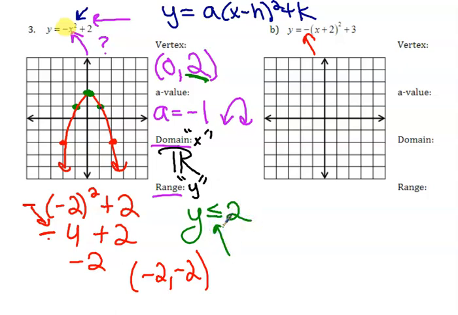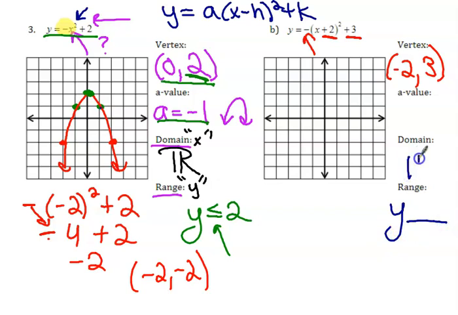All right. So look at your equation. Find the vertex, find your a in front of the x squared, graph it, and then identify your domain and range. All right, let's go a little bit faster. Number inside is 2, opposite is -2. Okay, h is -2, k is 3. Now, think about which one of these affects the range. All right, domain is all real numbers, a is -1. So I know it's going to open down, so that's going to affect my range.